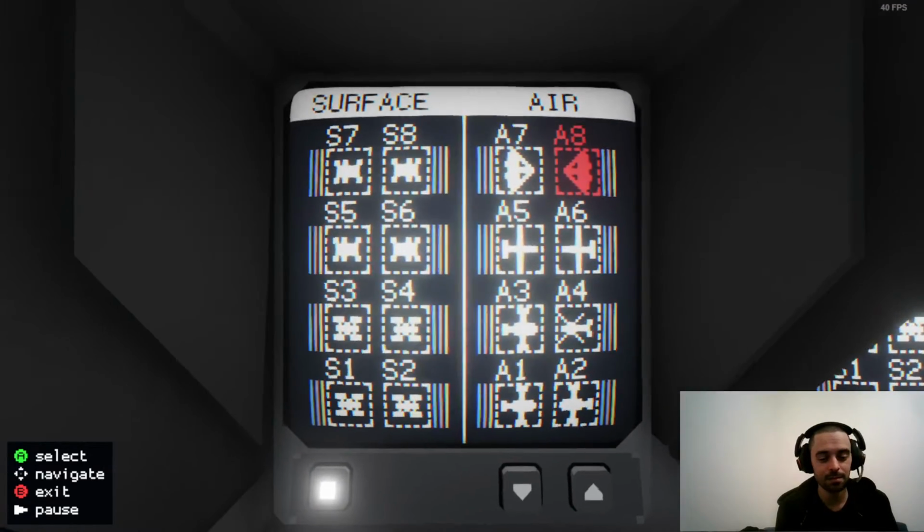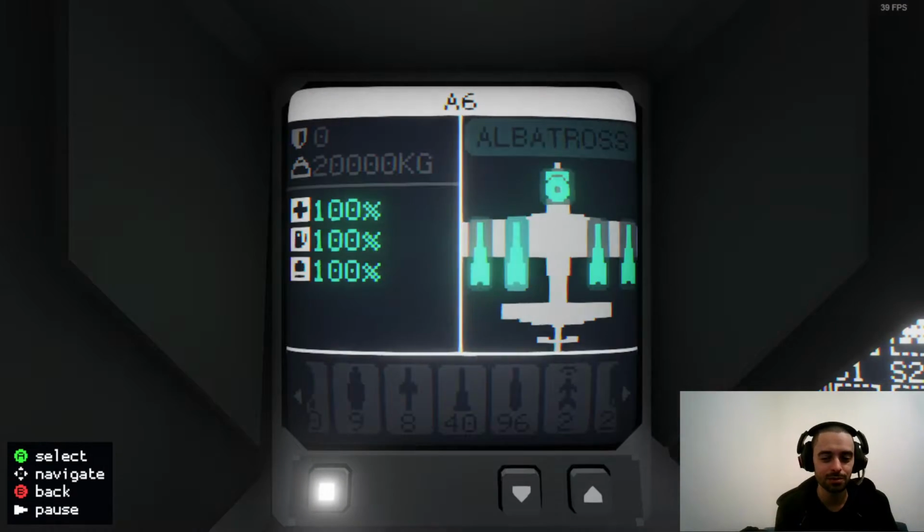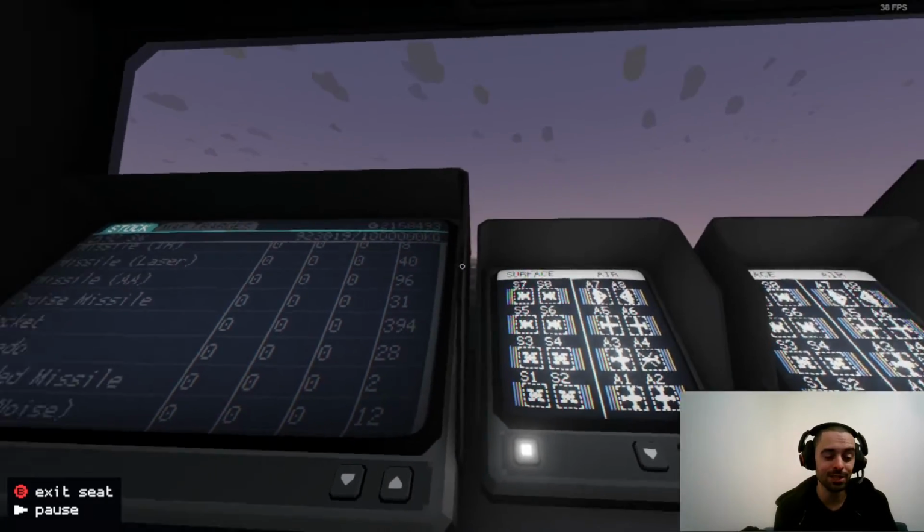Now, Mantas are less stable, so if you're going to be doing gun runs on ground units, you may want to load your 20mm onto an Albatross. It's a lot easier to aim, but the Albatross isn't going to be dodging anti-air missiles and whatnot very reliably anytime soon.